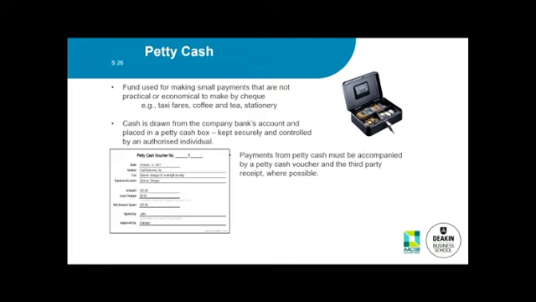Payment from petty cash must be accompanied by a petty cash voucher and a third-party receipt where possible for auditing purposes, right? Again, if I am the one who's got the key to the petty cash and you're a friend of mine and you're one of the employees and I just give you the money, that's not appropriate, right? There's no separation of duties, or there's no clear effective record of how the money has actually been spent. If you have a third-party receipt, then it would at least show that there was indeed an expense. The fund will be replenished by the total amount that has been spent.